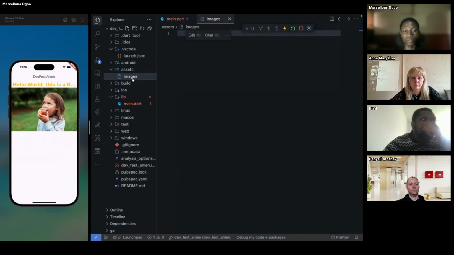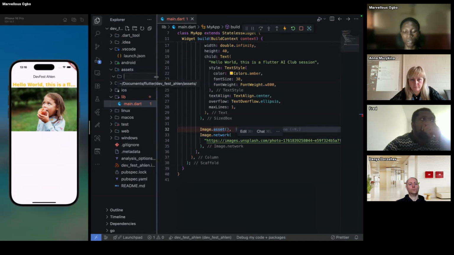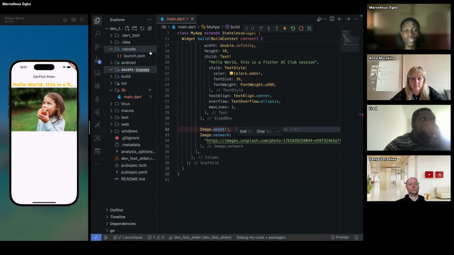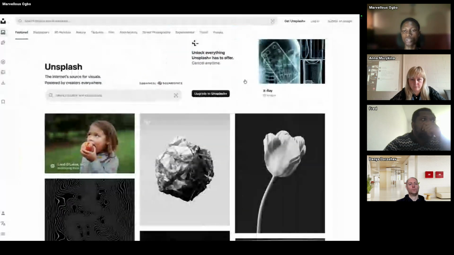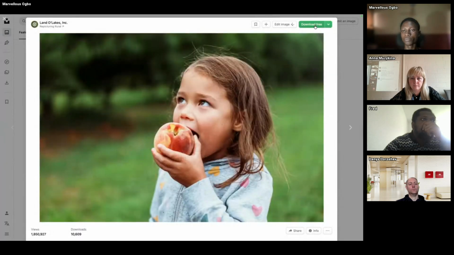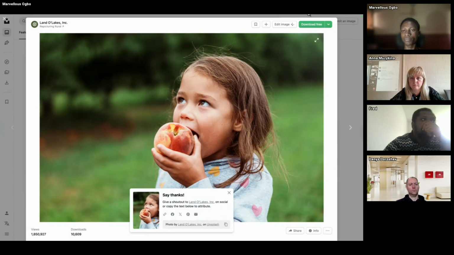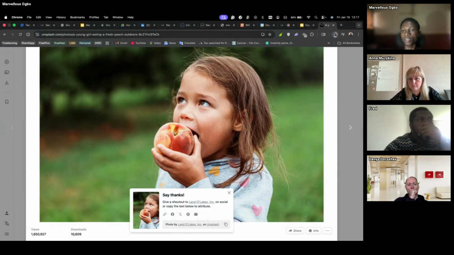Oh no, it's not supposed to be a file. A folder called images. And then we can now paste whatever image we want to use. So I'm going to download this image. Download for free.